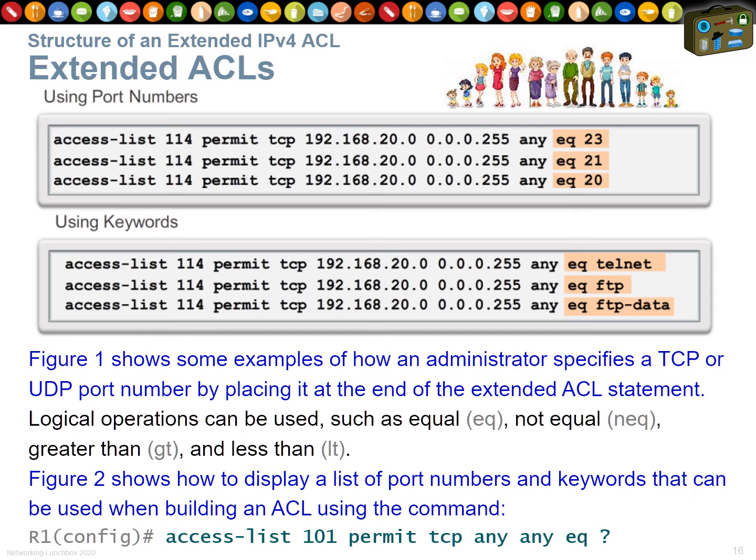So I strongly recommend, just for fun, go into whatever router you've got and type access list 101 permit TCP any EQ ? And you'll get a big long list of the friendly, recognizable applications that the access list wants to friendlyify for you, and their port numbers. And if you type access list 101 permit UDP any EQ ? you'll get a different list, because certain applications run TCP, and different applications run UDP. So I definitely recommend doing that and seeing what you get.